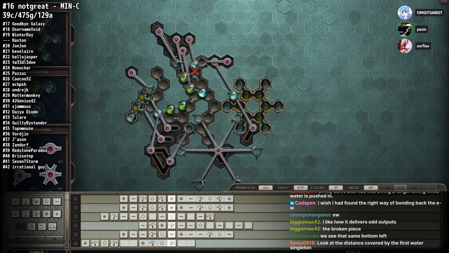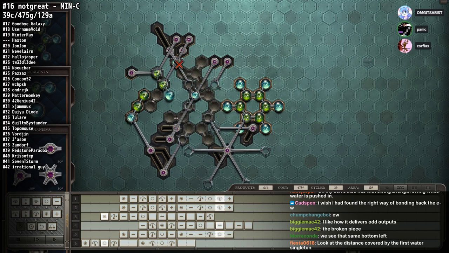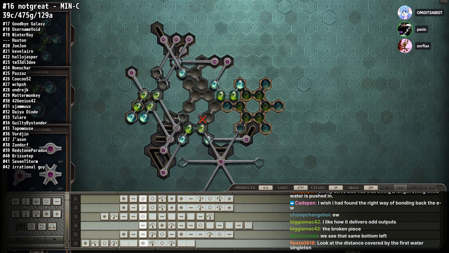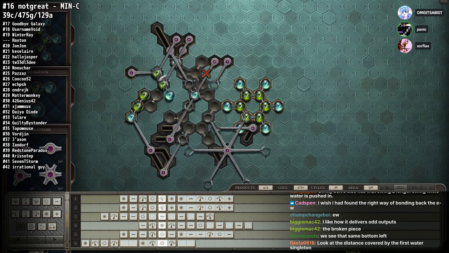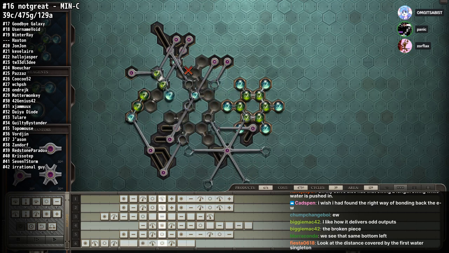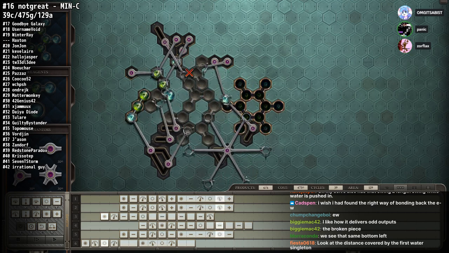Oh yeah, the first water singleton. So watch this. Arm 10 grabs it, moves it over here. Arm 11 grabs it, moves it over here. So it's moving all the way here through the solution. Yeah, that first water has a lot of allowable latency, so you can really go wild with the pathing on it.